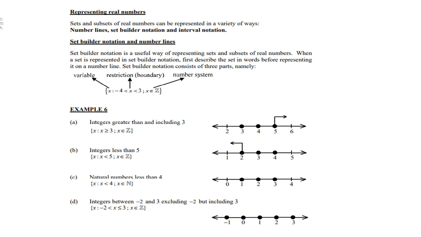Take note, it's integers, so no fractions. If you look at b, integers less than 5. You exclude 5 because there's no equal sign. Where in a, you included 3 with a dot because it was greater or equal to 3. But when you leave out the equal sign, you must exclude it. So it is 4, 3, 2, 1. It's less than, so you move to the left to infinity. Again, no fractions.